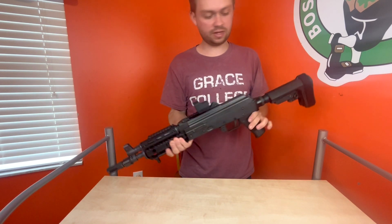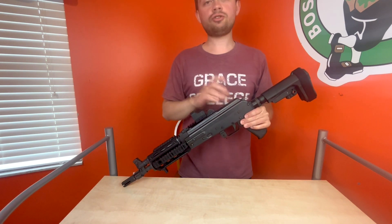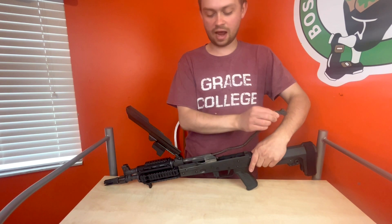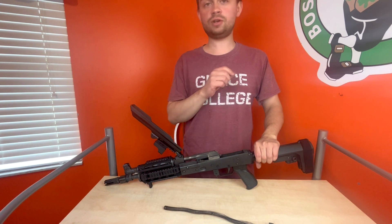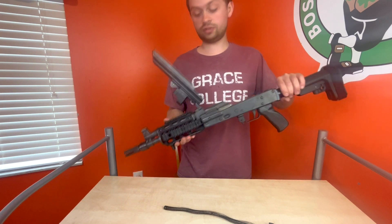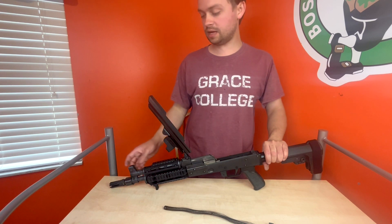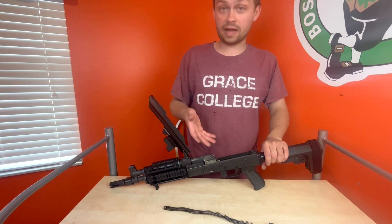I just got back from shooting this thing. I need to get it cleaned because it has had almost 400 rounds through it without cleaning. I actually turned the gas completely off on the piston. That was a little unexpected, because most people were saying you'd have to have it between 15 and 25 clicks for it to function — but this had to be shut off completely. I haven't seen a YouTube video specifically about this pistol version, the 10-inch. They do make a rifle version with three gas positions; this has none and is just over-gassed out of the box.